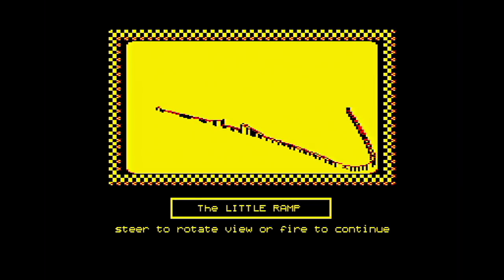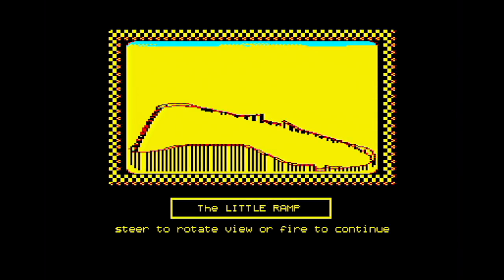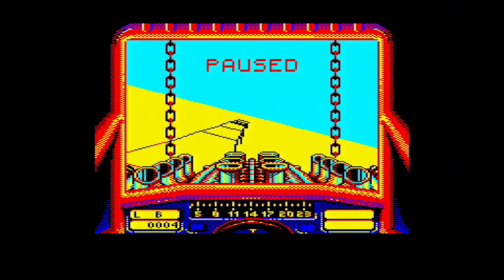Look how quickly the little ramp diagram draws — that's a clue for how fast this game's going to run. And look at this — look at the frame rate. This is the point where you redefine your keys. It's a direct port of the C64 code. I've redefined my keys incorrectly there because it asks you to verify what keys you've defined.